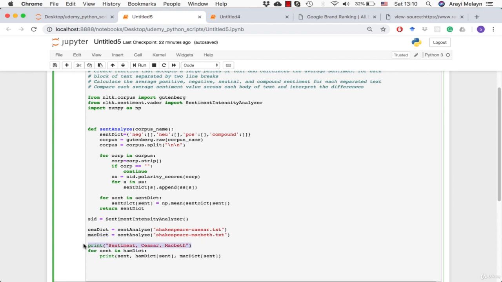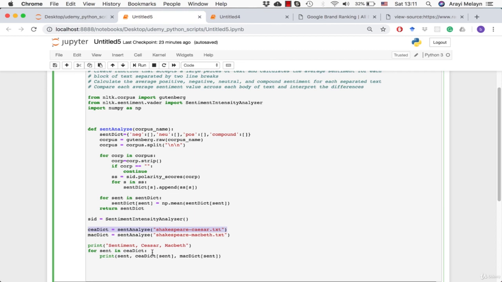I print this just for visibility, so it's easier, but I called it Hamlet Dictionary. Okay, this is now Caesar. I was looking at Hamlet before, I thought Caesar might be more interesting. So I'm just replacing that there. So I go through just one of these dictionaries because they both have the same key value pairings.